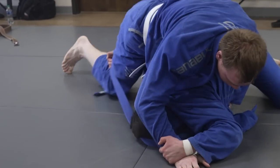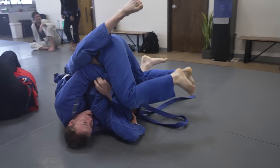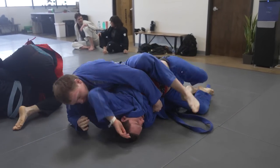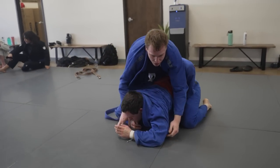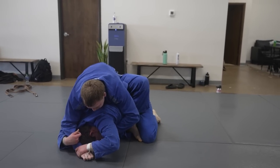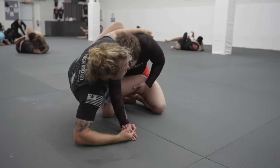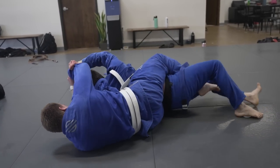Even worse, Ben makes the same mistake by grabbing the front leg for the single, which does nothing to help defend his back. Ben tries that same tricep roll again but his opponent has adjusted — keeps his hooks in, maintains top strong control, putting Ben in writhing agony. Here's a tip: if you're in Ben's position and their feet are accessible, use one of your hands to grab their heel, flick that hook out of their control, and now you have a little bit of safety for the back instead of getting rolled over.